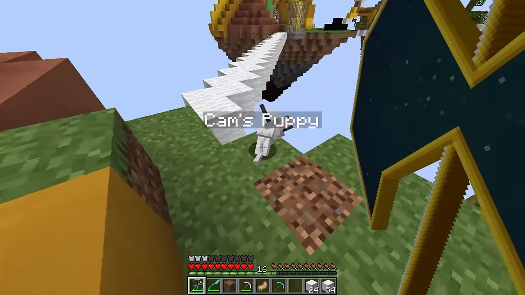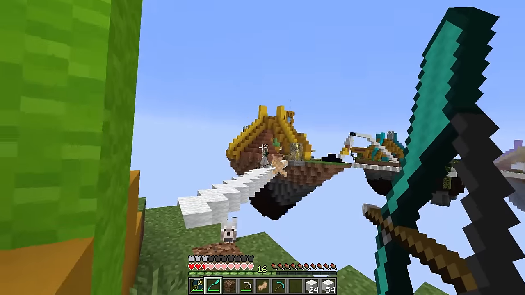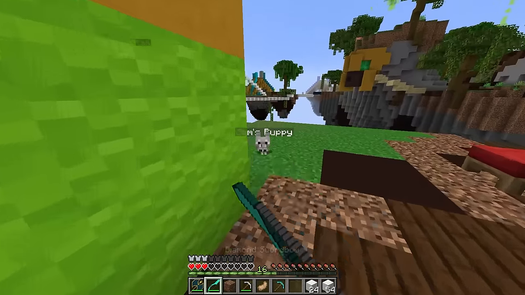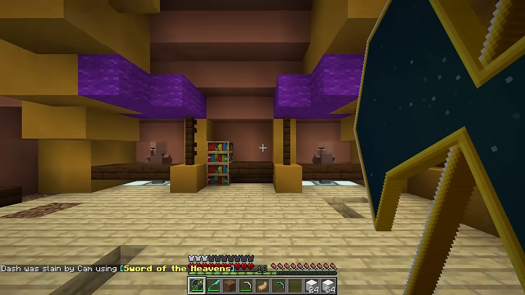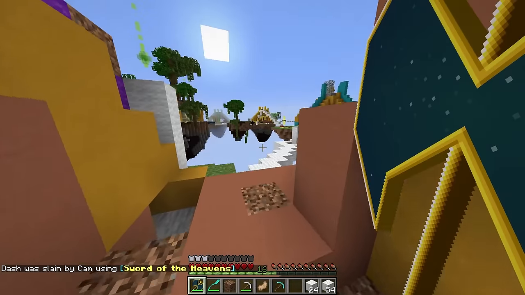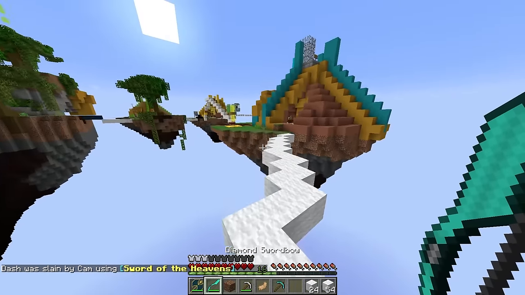And wait, what is this? Is this your puppy? Cam's puppy? Oh, yeah, he's supposed to come with me. Hey, yo, back away, back off. No, you back off. Get a puppy! You know what? I'm killing your puppy. You did not! And ow! That's what you get! Yeah, get him, Cam! And wait, are you guys teaming because of that? What do you mean? You killed my Minecraft dog. Yeah, you killed his dog in Minecraft.